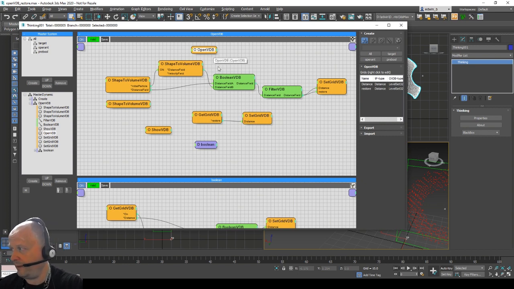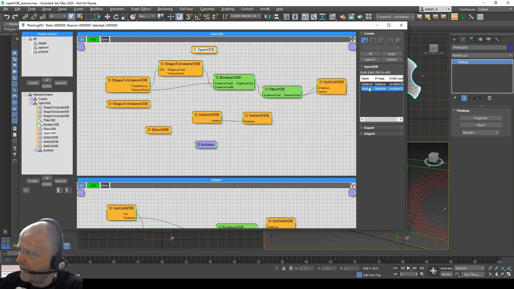Let me explain what that means. We have two volume grids we want to have in our scene setup. We want to have one signed distance field of type level set, and we want to have another distance field I call restore.